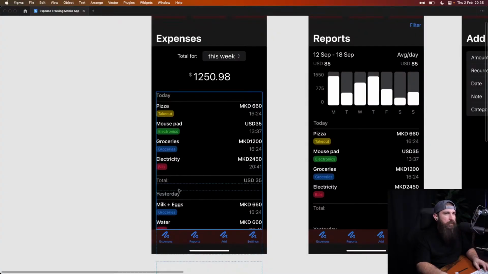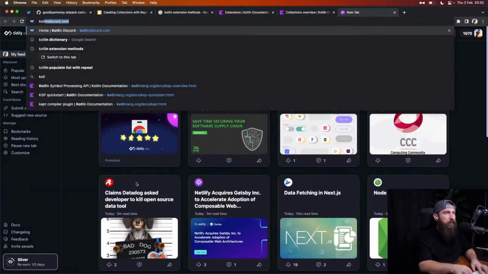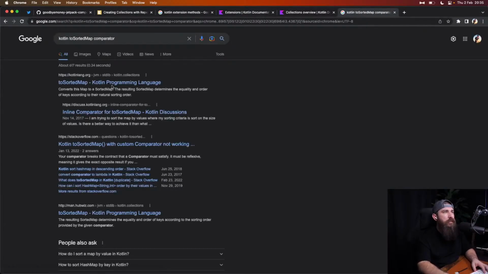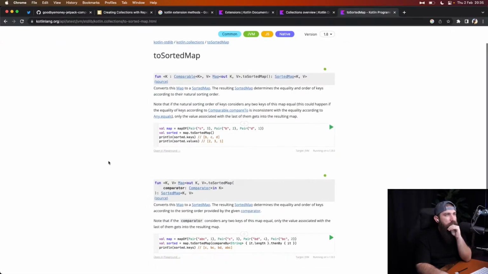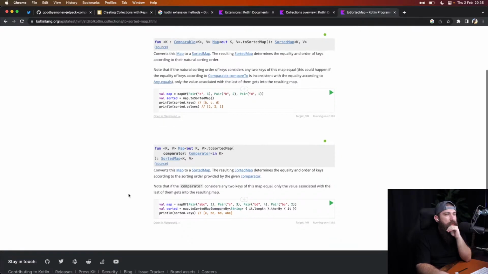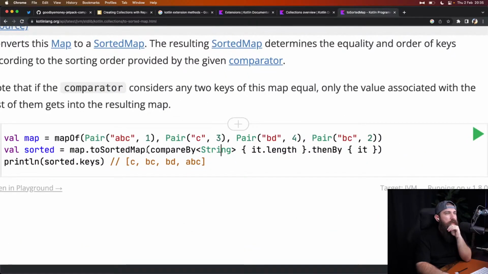Let me check it real quick. Kotlin to sorted map comparator. Let's see. Compare by. All right, so that's interesting. Compare by, and there you got the type, which is a string in this case, based on the length, and then by itself, I guess it's the value.